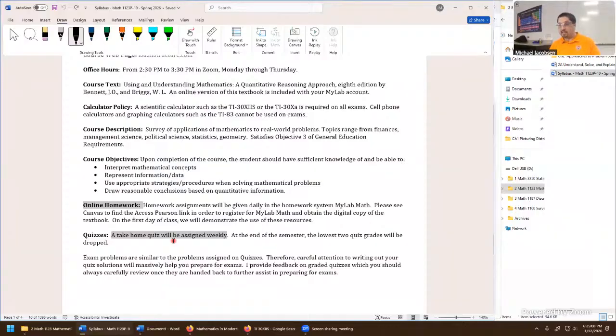A major goal of the quizzes is to connect what you're doing in the online homework, which is doing math in an online homework system that sometimes does feel different, to what you're going to be doing on an actual exam. So the quiz questions are meant to give you a feel for what a real exam question is going to look like.